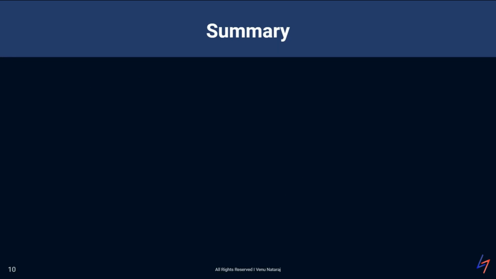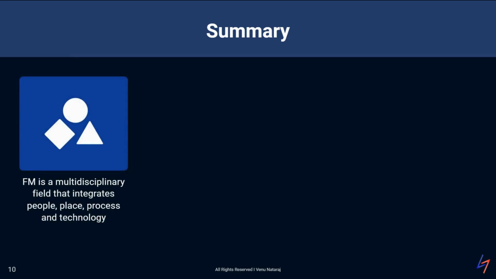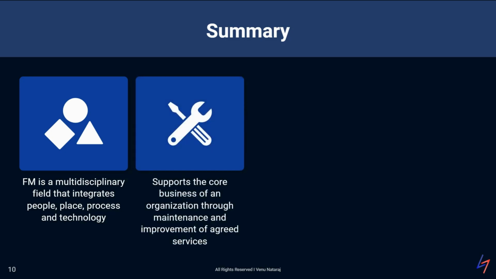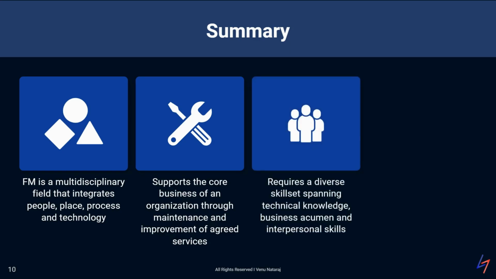Let's quickly recap what we have covered in this module. Facility management is a multidisciplinary field that integrates people, place, process, and technology to support the core business activities. It involves maintaining and improving agreed services, ensuring that facilities operate smoothly and efficiently. A successful facility management professional needs a diverse skill set, including technical knowledge, business acumen, and strong interpersonal skills.